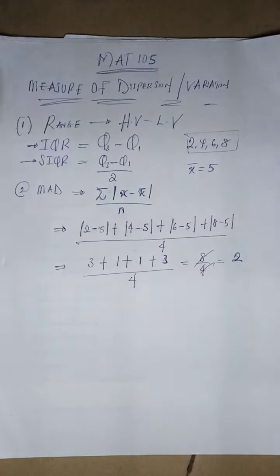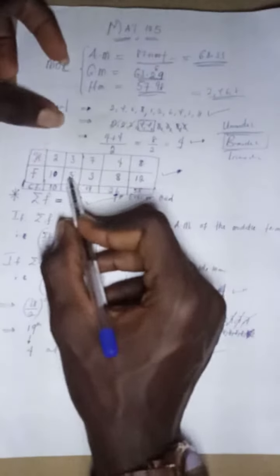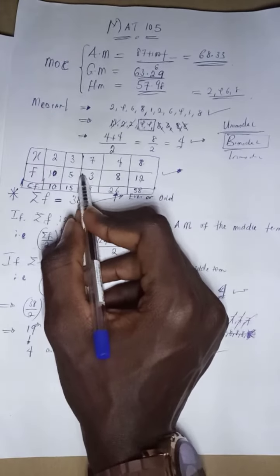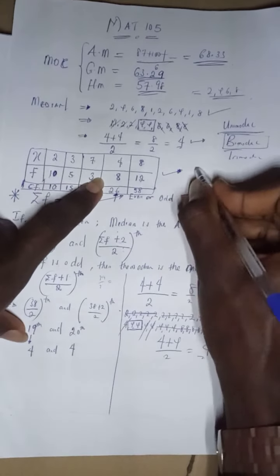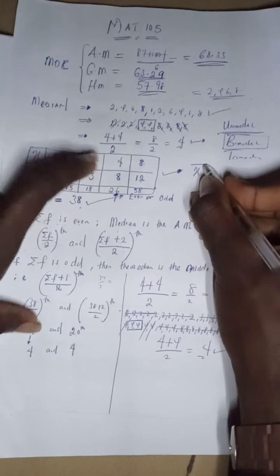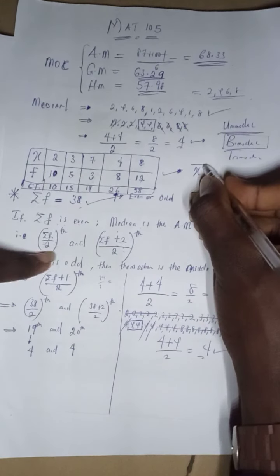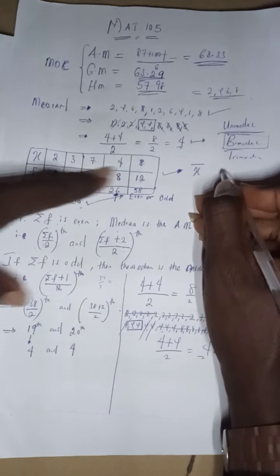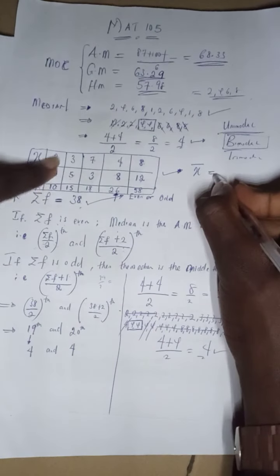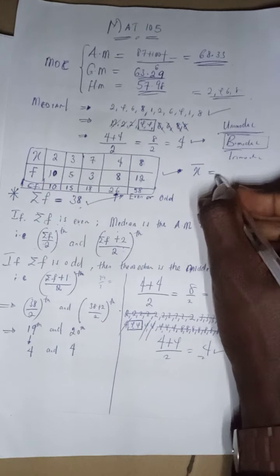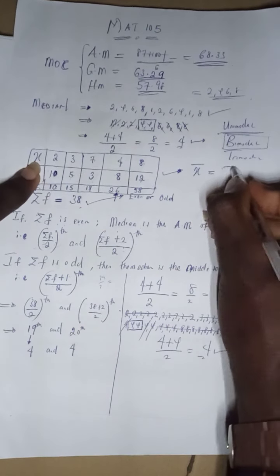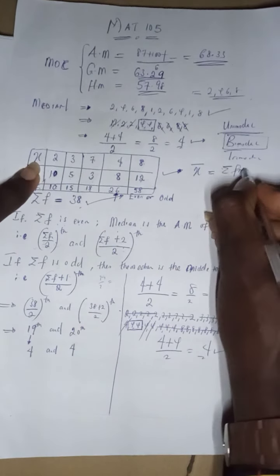But what if it has frequency? Something like this. How will you find the mean absolute deviation for this kind of question? It is very, very direct. Now listen. To find the mean absolute deviation of this, I need the mean, x bar. Have I gotten x bar before? No. So what's the mean of this? Mean is summation fx over summation f. I've explained that one before, though I did not really explain it for grouped data, sorry. But I believe you should know that. It's not something that is really hard.